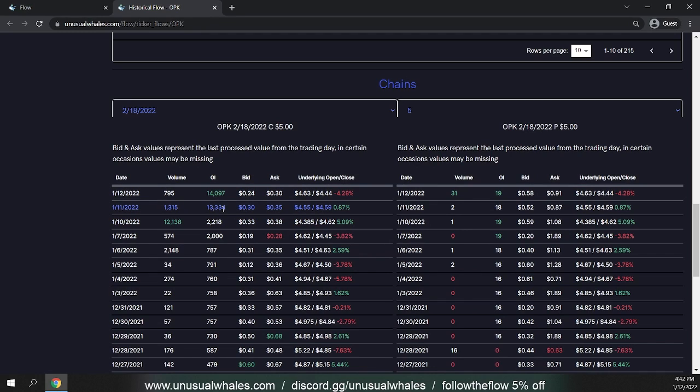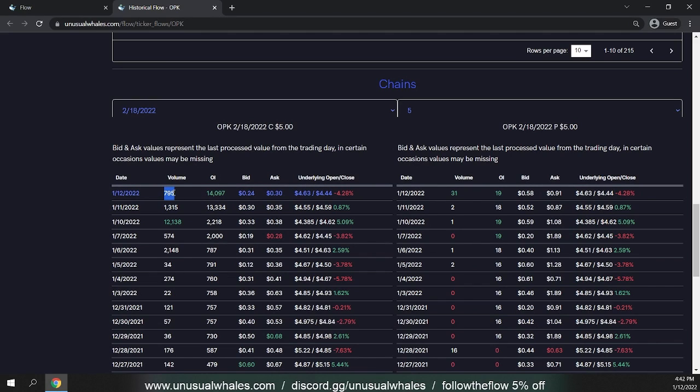So the open interest has ballooned, suggesting that the whale or whoever was buying the contracts, they've held. And we can see yesterday there was significantly less volume, but then a lot of these people held overnight as well.